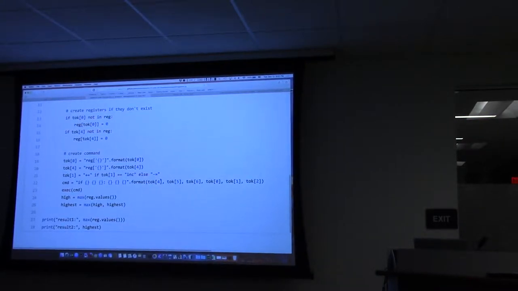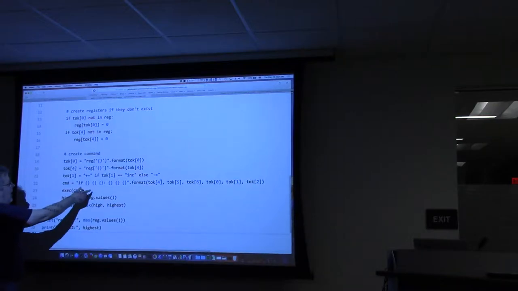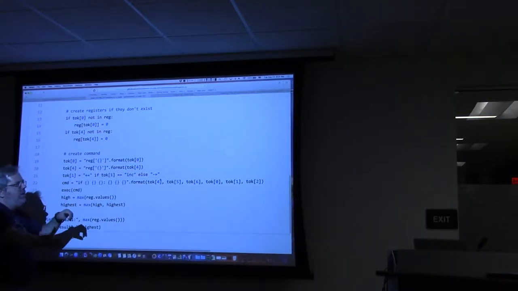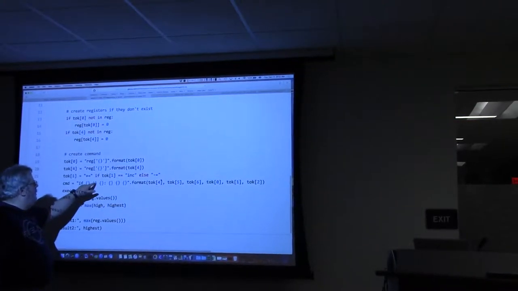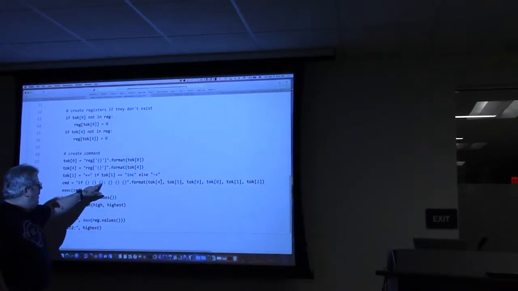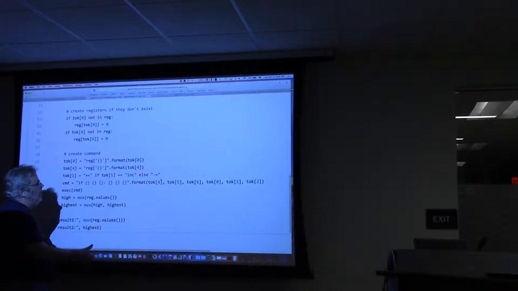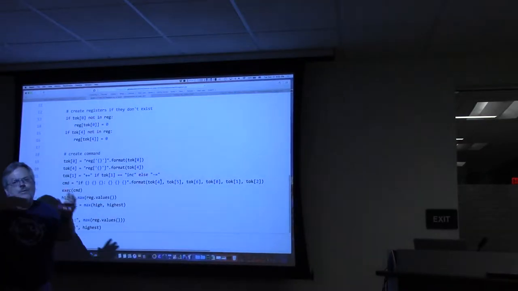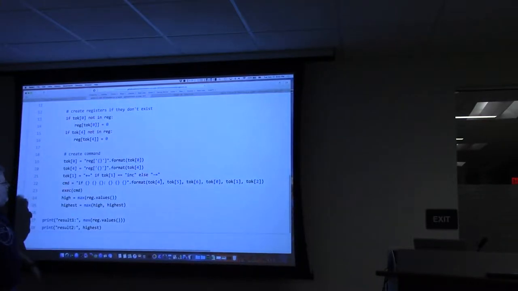In Python, you can't put the if at the end of the line like you can in Perl, so you have to rearrange the statement. So I rearrange it to say: if, so what am I looking at? Token 4. So I have to take the second part. If that second expression is true, then, that's my colon, I want to do the register, the plus equals or the minus equals, and then the value. So it kind of looks like what you're doing. You can see that I'm making an if statement here.